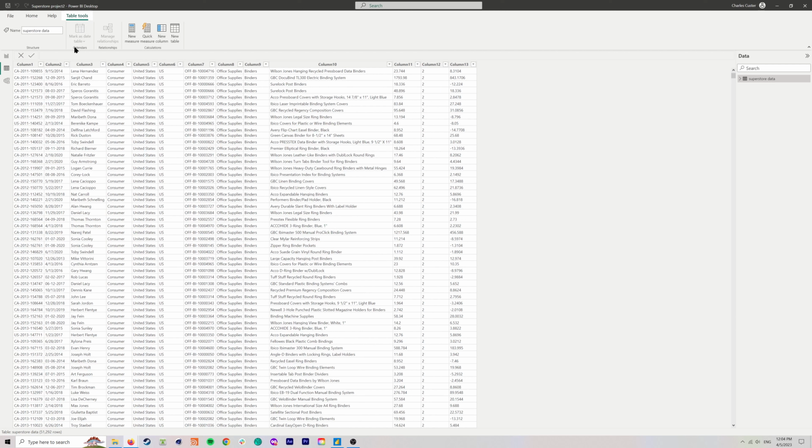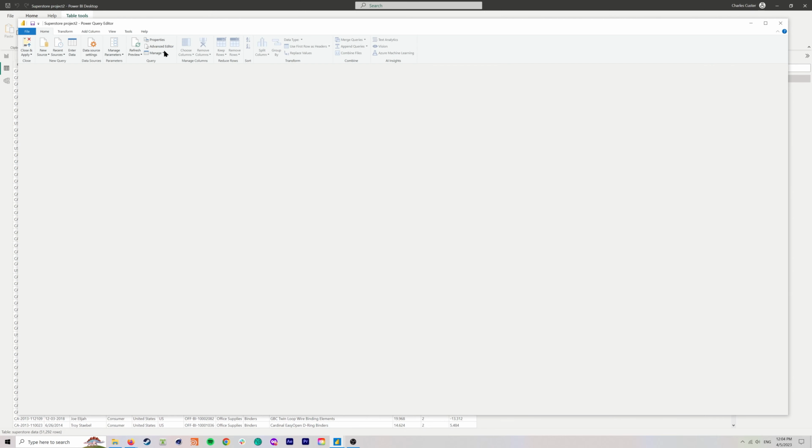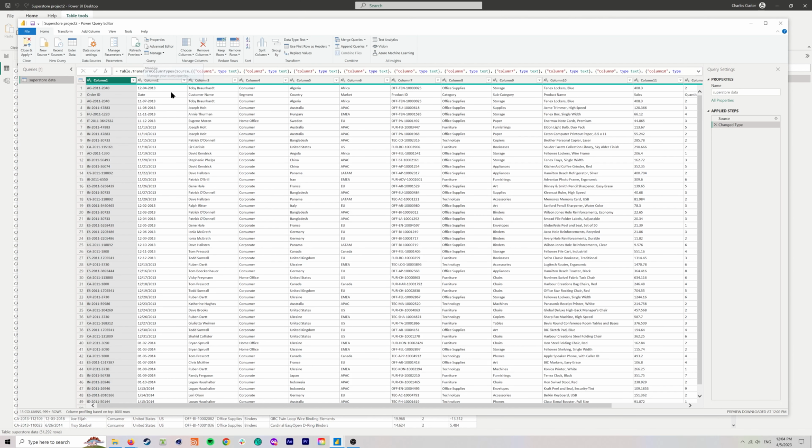So back in Power BI, we're going to hit Home over here on the ribbon up top, and then we're going to go to Transform data. This is where we're doing a lot of our work in Power BI, as I'm sure you already know from going through the courses. So our first issue is those column headers.